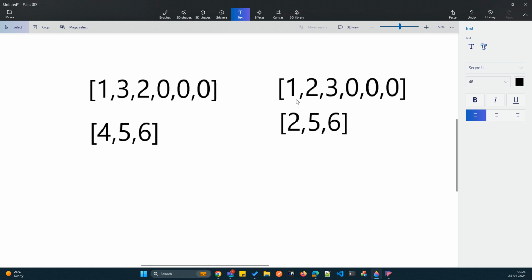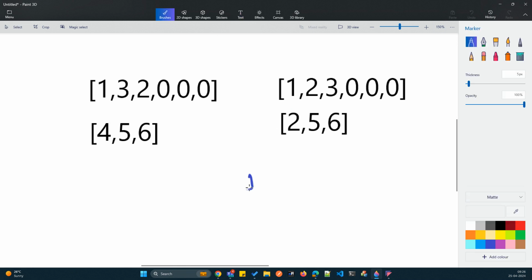So ideally what we can do is set our pointers here and here and compare. We can create a new list and do the comparison. Whichever is less, I will push that element to the list. One is less, so I will move that element. I can set one, and then again I will compare between these two. Any one of the elements can move. So 2 will come here, and again I do the comparison. 3 and 2, 2 is less. I will do this, and again compare between 3 and 5. 3 will come, and there is nothing left next, so it will be 5, 6. I can create a new list out of it, correct?